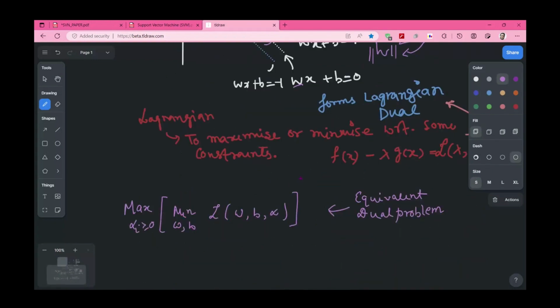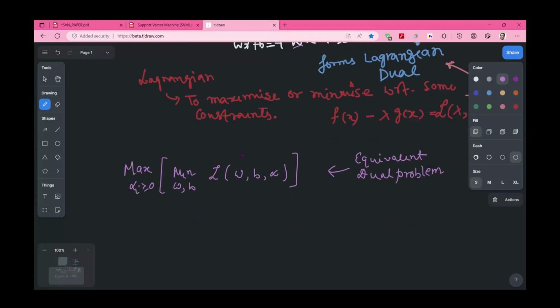And why we can see, due to the vector size, if we calculate the vector size, it will get to a point where the number of vectors that we originally have is actually np, but when we have the Lagrangian dual, it will be of n squared, and this p value is so high that p will be greater than n. So that will result in lesser computation when we have a Lagrangian dual applied to it. So if we transform that to a Lagrangian dual, equivalent dual problem, and solve that one, we will be easily able to find the solution in lesser amount of time.